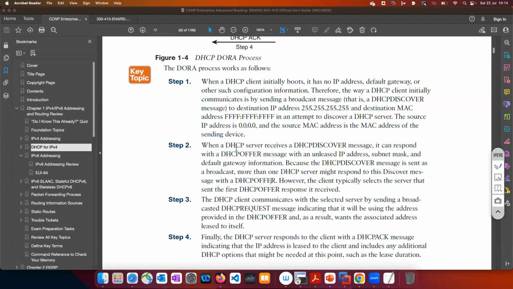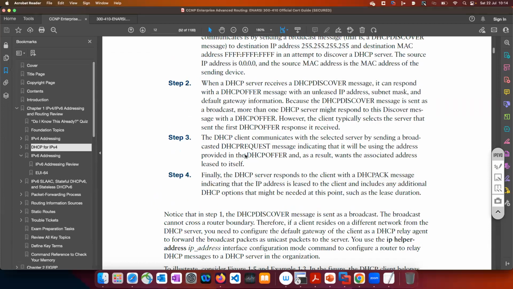In response to the DHCP offer message, your client sends a DHCP request message indicating that it will be using the address provided in the offer: I want to associate this address, please lease it to me. Finally, your DHCP server responds to the client with an acknowledgement message, indicating that the IP address is leased to the client, and includes any additional DHCP options.